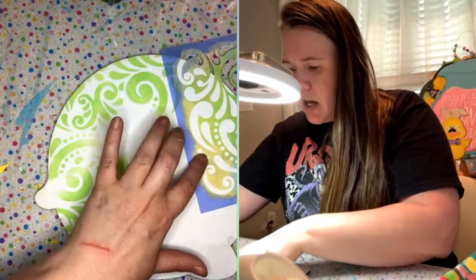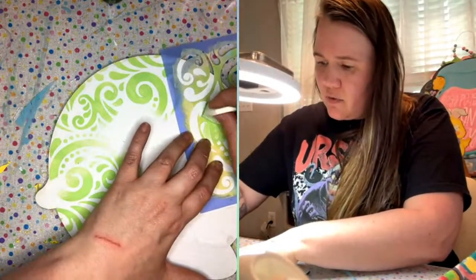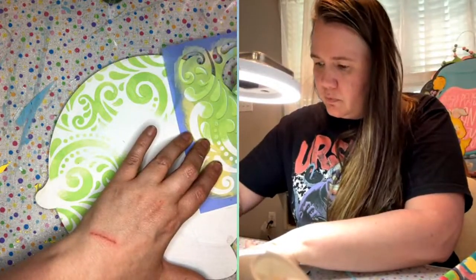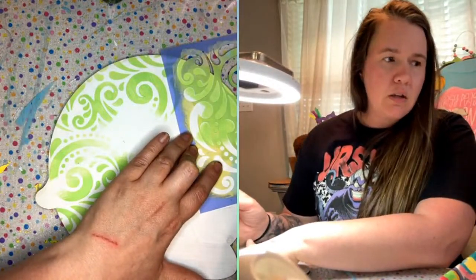All right, so I'm just kind of piecing this together. There's little sections here. It makes it easy for me not to have to worry about it being continuous. There we go. And I think this one was just called Scrolls.